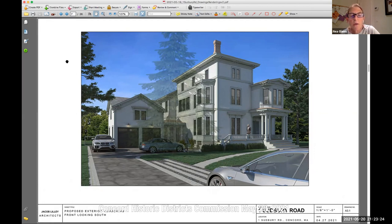I was concerned about the wall at the front of the property. The picture that was provided is a very formal wall. I don't think I have seen any walls in sort of downtown center Concord. We more typically see fences, whether they be picket fences or wrought iron. So a very formal wall there gives me some concern. I'll leave the windows to Dennis.